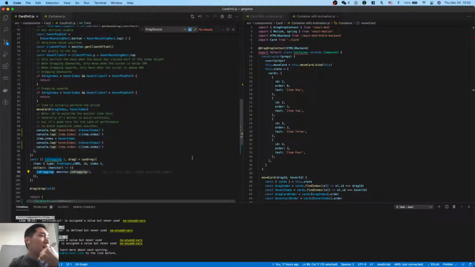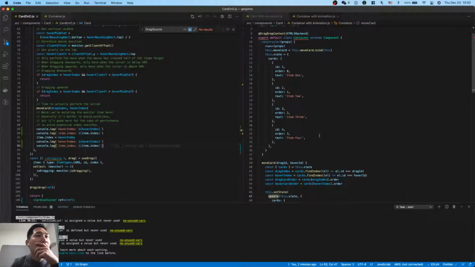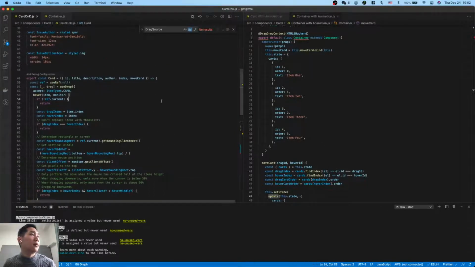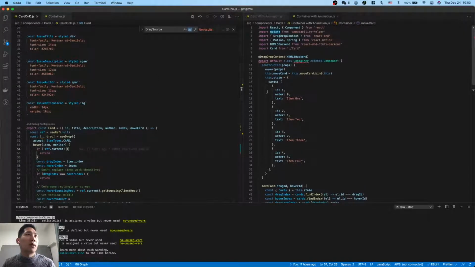Okay, I think I have an understanding of what's happening now. For them, they also add an order. So I'm wondering if I should do the same thing.